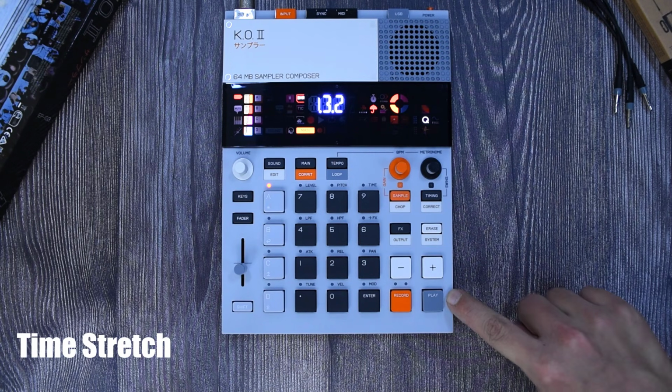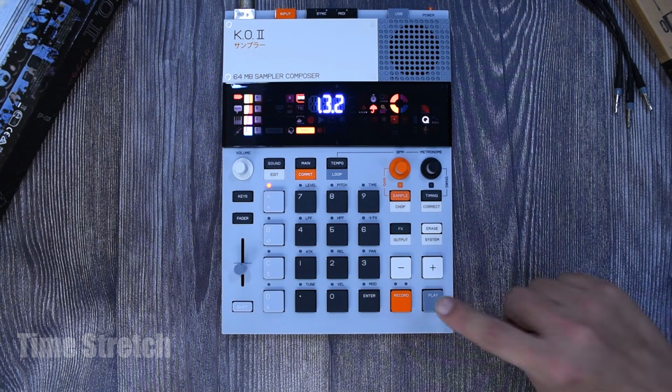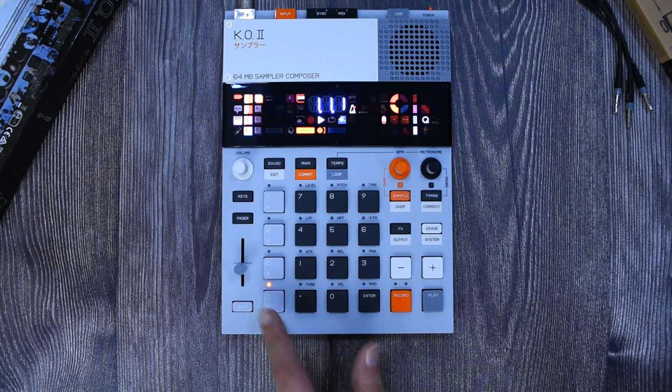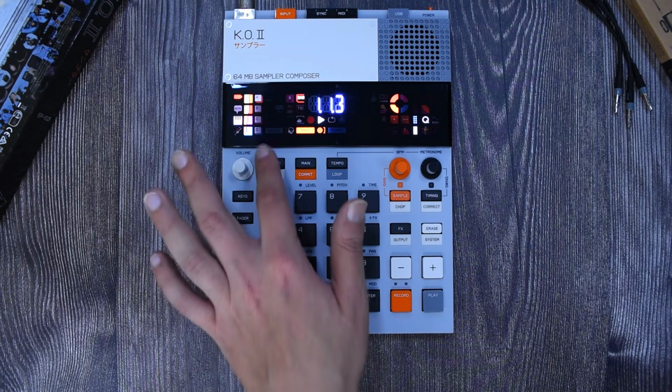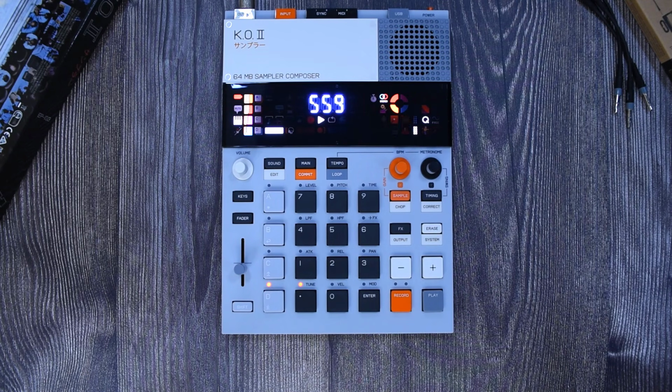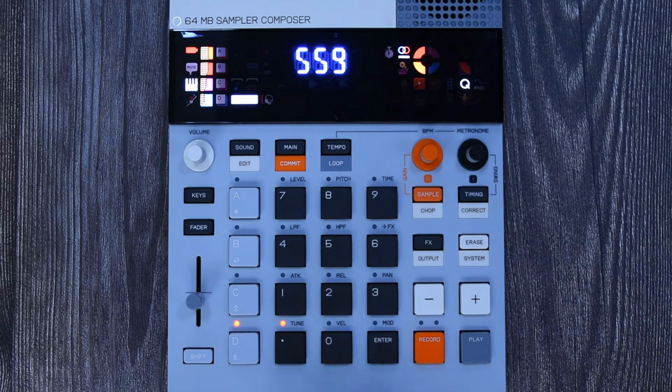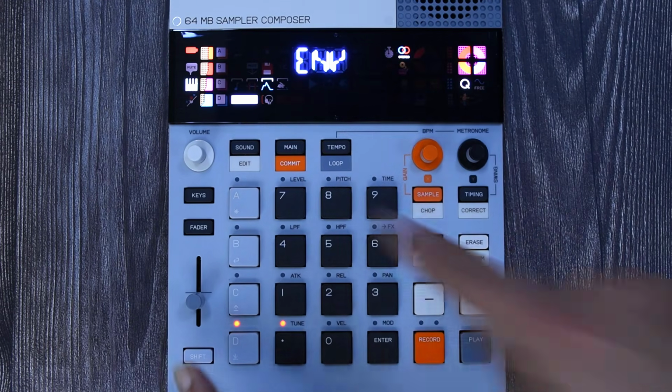I have a tiny little loop, which is a four on the floor. And I did this so we can go to the same sample that we've been using, the 559. I guess it's that number, yeah, 559. And we can listen to how we can time stretch. So like before, I have this one selected. I'm going to go to Shift and I'm going to go to Sound right here.